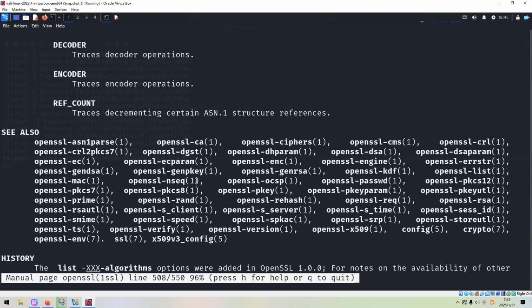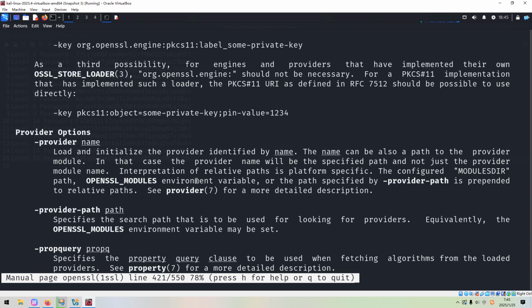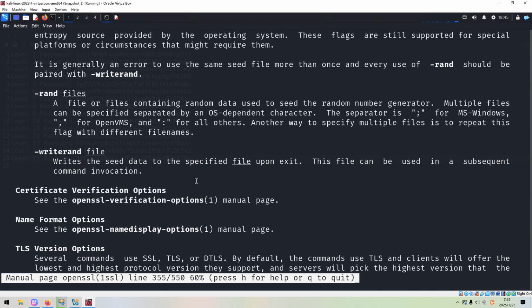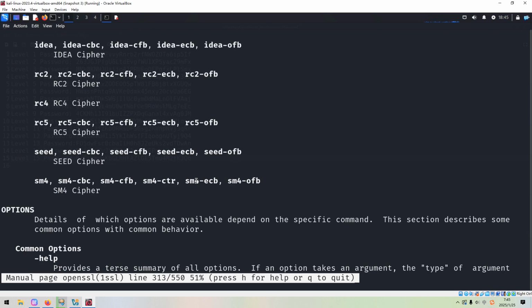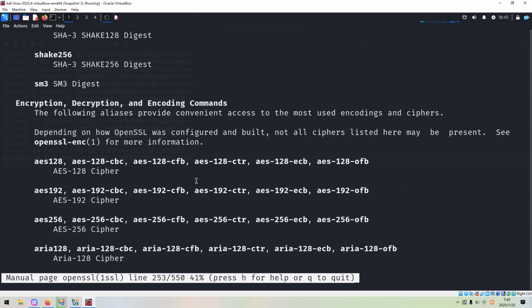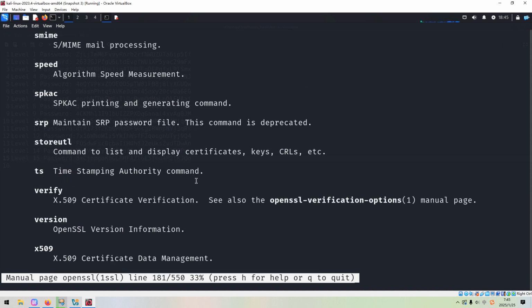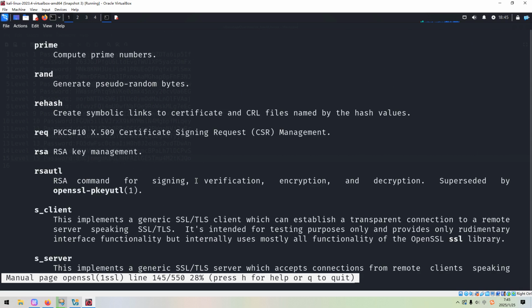I need to scroll back. So the command summary, I skipped it so fast. As you can see, this is the option I'm going to use. OpenSSL can be a server or a client, depending on the scenario. In this case, of course, what we want is the client too.